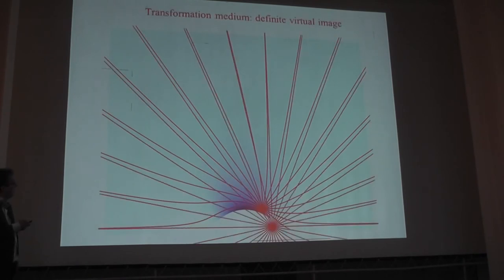Now, let's do the same exercise. You trace back all these light rays, and now you see miraculously that they meet at one point. That means if you have a material like this, then the image of your object is always at the same position, regardless of where you look from. So this is really a perfect illusion, so that the picture does not depend on the point of view. And hence, you would not be able to tell easily whether this is an illusion or whether this is reality.